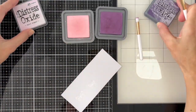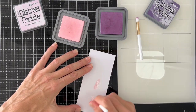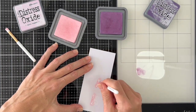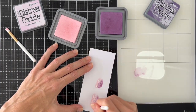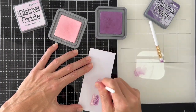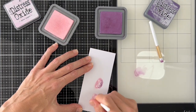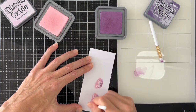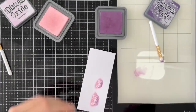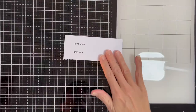I'll be using Distress Oxides, Dusty Concord and Spun Sugar and some little ink blending brushes to apply my ink blending. It doesn't matter that you go outside of where your heat embossing powder is, because once you've cut it out with the dies, you don't even really notice that it is outside those lines. And once you're happy with the blend, I just grab a microfiber cloth and wipe off any of the excess ink off the heat embossing, and it looks perfect.